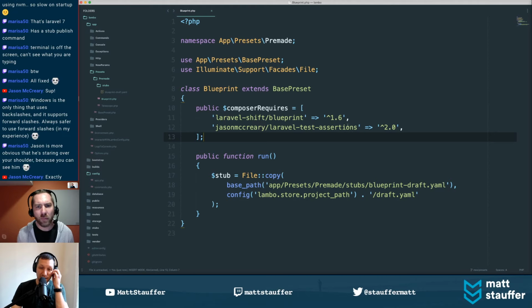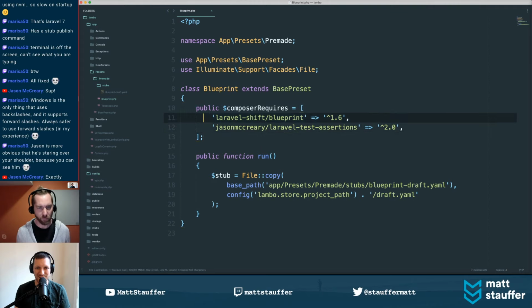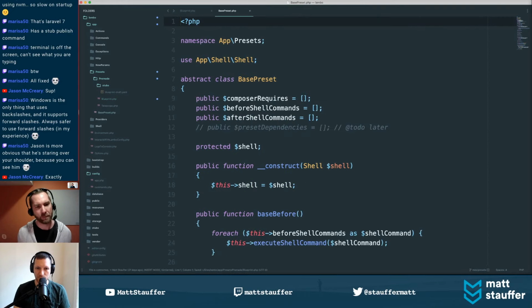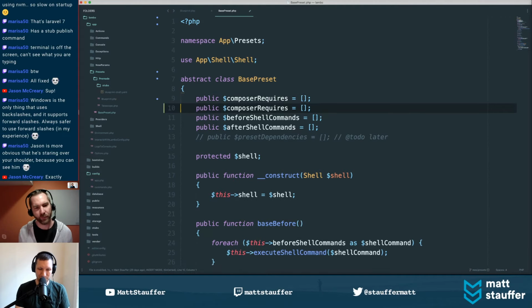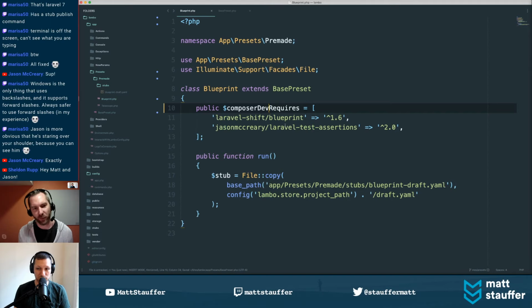Blueprint. All right. So we don't actually have the ability to require them as dev, which is a really good point. We could make a separate array here for composer dev requires, or we can make these things right here a little bit more complicated. I don't love making separate magic arrays for everything, but I think this might have to be the option unless any of you have really clever ideas. Yeah, just have two of them. Yep. The other option, which is kind of ugly, is a single array with the live and the dev, but I feel like most of them won't be dev.